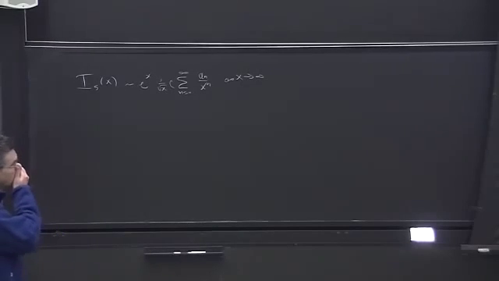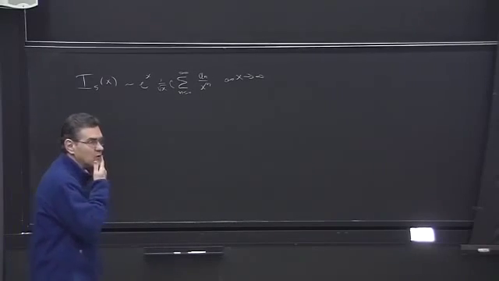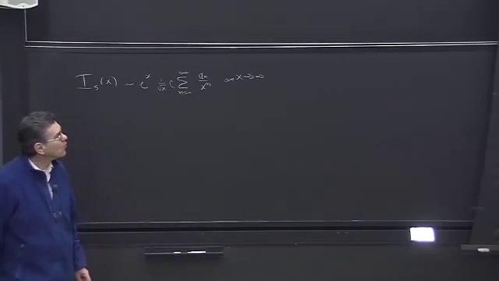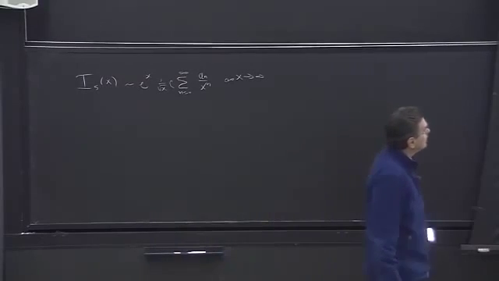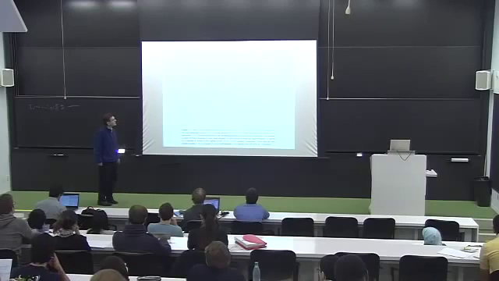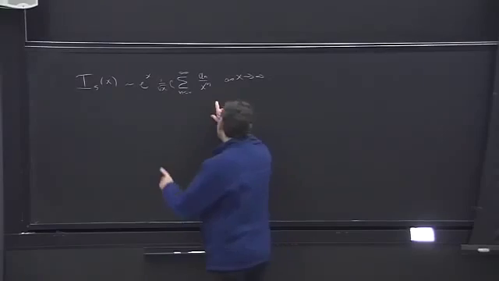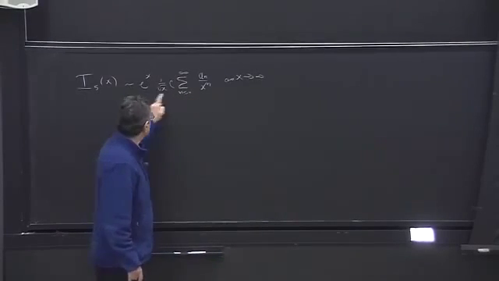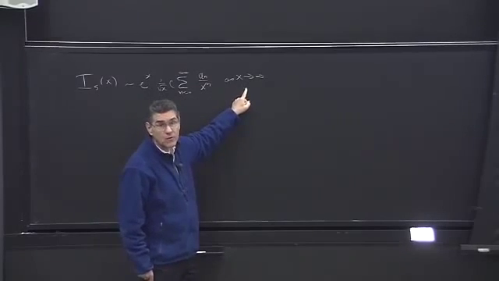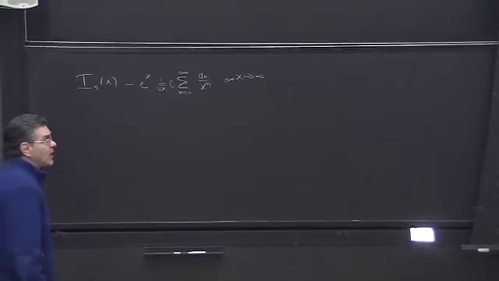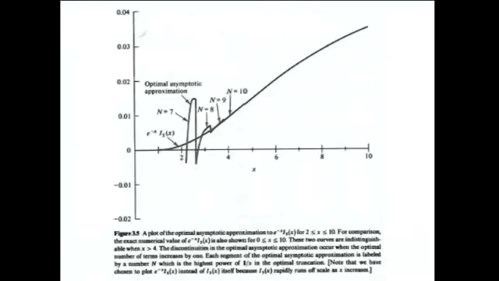And the question is, how well can we approximate the Bessel function using this asymptotic technique? And so what I plotted here was the question, how well does this asymptotic series work, and when does it become good? Of course, this is an asymptotic approximation as x goes to infinity. So there's no problem at infinity. The question is, when does it become useful? Okay? And what I've done here is made a plot of the optimal asymptotic approximation compared with the exact answer.